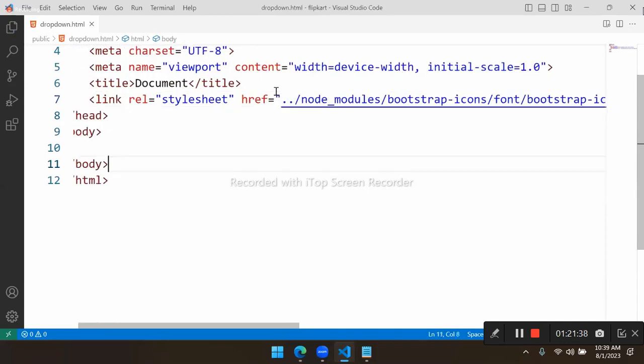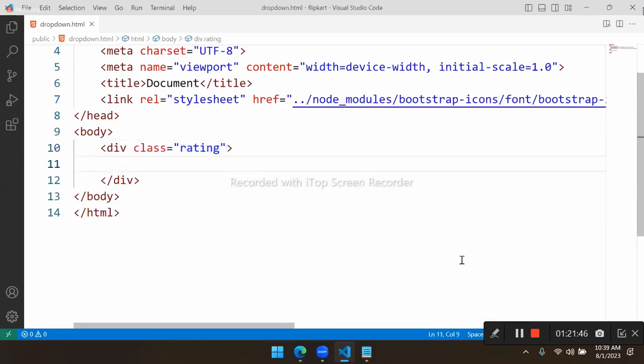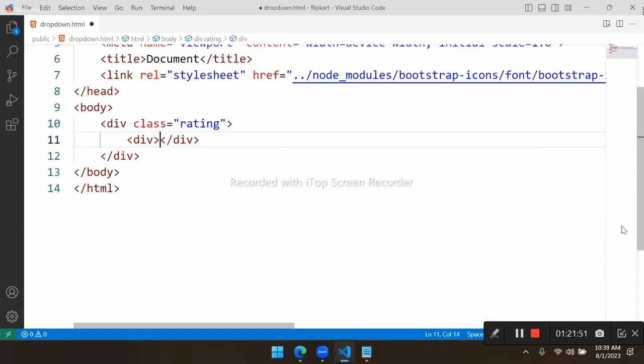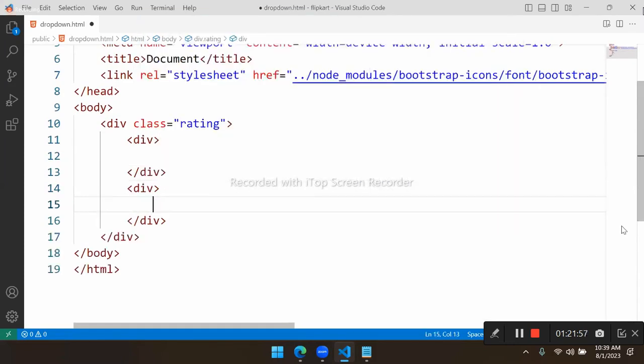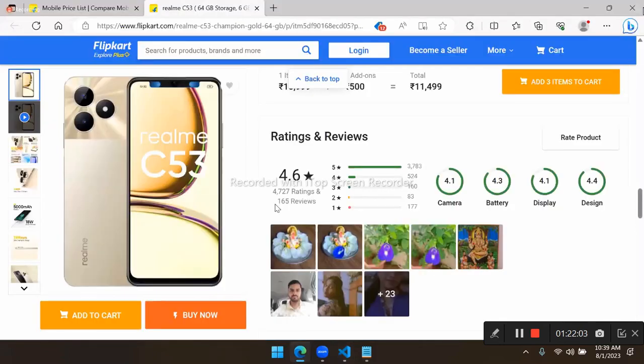Let's create a simple container here. This is the rating container, and in the rating container, let's add a div. This div has one box, and this has another box. On the left they have 4.6.